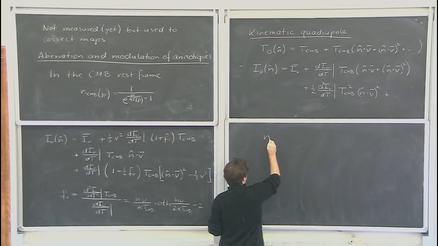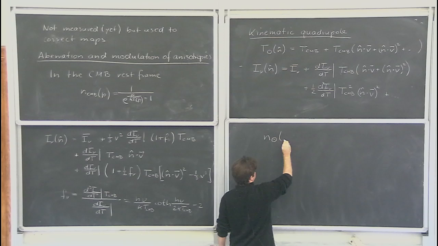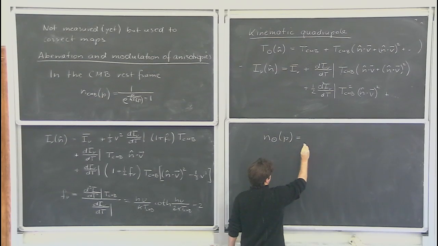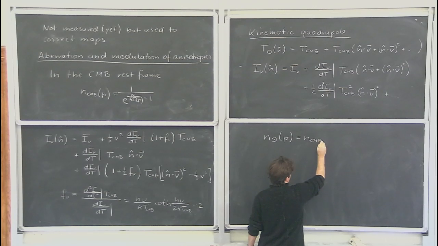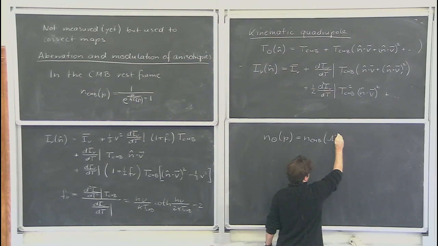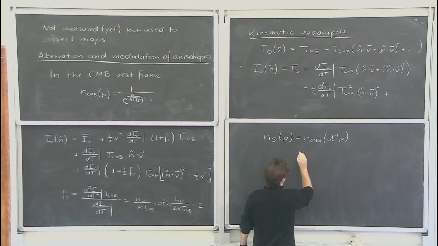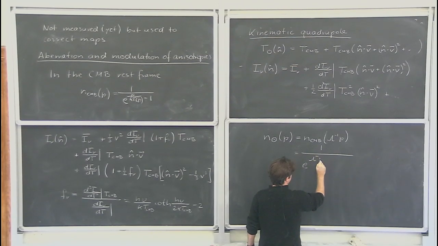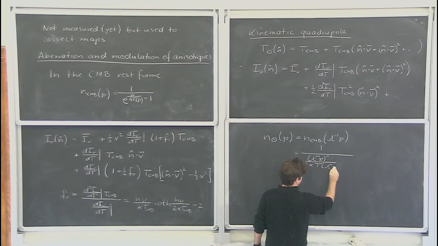So remember that what we said is that the occupation number in the solar system frame as a function of P is equal to the occupation number in the CMB frame evaluated at lambda inverse P. So in our case now, this means this should be 1 over, and then let's write it a bit bigger so you can read it, lambda inverse P, the 0 component, this is the part we computed before, times kT, and then this should be the unit vector of the vector that you get by lambda inverse P. Let me just write it that way, and so we'll have to evaluate those guys.